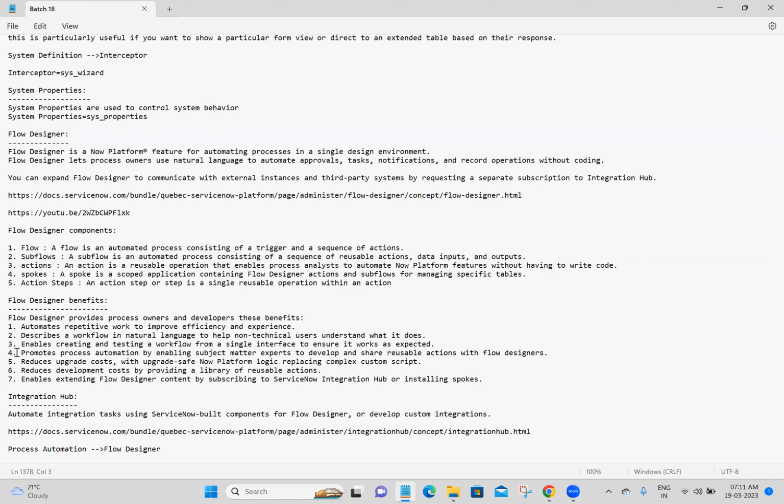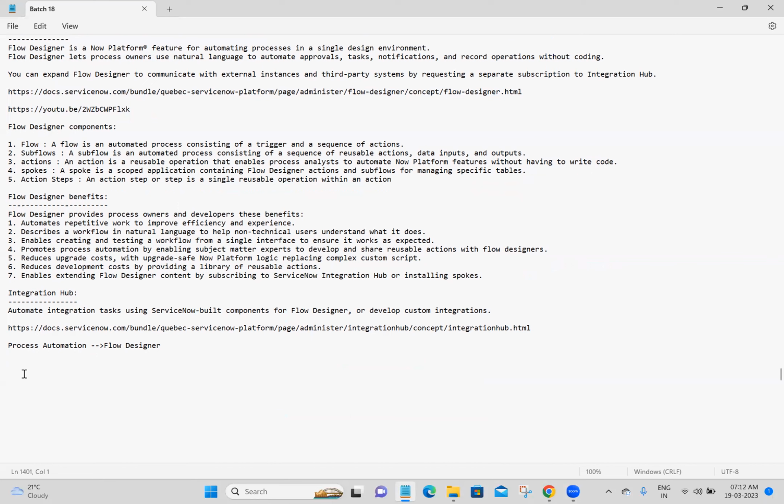Reduce upgrade cost with upgrade-safe Now Platform logic replacing complex custom scripts. Reduce development cost by providing a library of reusable actions. Enable extending flow designer content by subscribing to Servicenow Integration Hub or installing spokes. These are the benefits of flow designer.